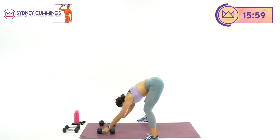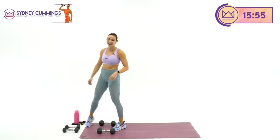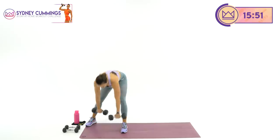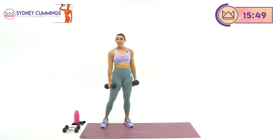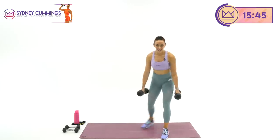5, 4, 3, 2, 1, rest. All right. Yes, I'm breathing heavy right along with you. Curtsy lunge and curl. If you don't have a curling option, just give me a hop over. Still keep that heart rate up. 2, 1, let's go.